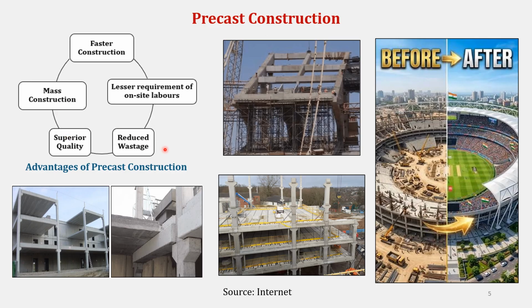Precast construction is being rapidly adopted across the world, including in India, in recent years. The largest cricket stadium of the world in Ahmedabad is constructed through precast technology. A number of high-rise buildings are being constructed using precast technology because it offers several advantages such as faster construction, superior quality, lesser requirement of on-site labor, etc. However, in precast structures, connections are critical elements as they introduce discontinuity of strength and stiffness. In the past, major failures of precast structures have been observed because of connection failure.